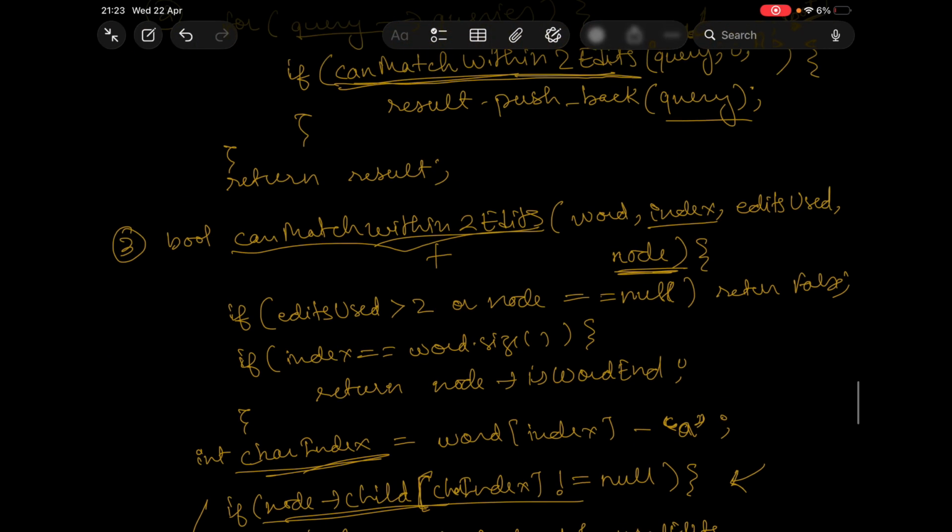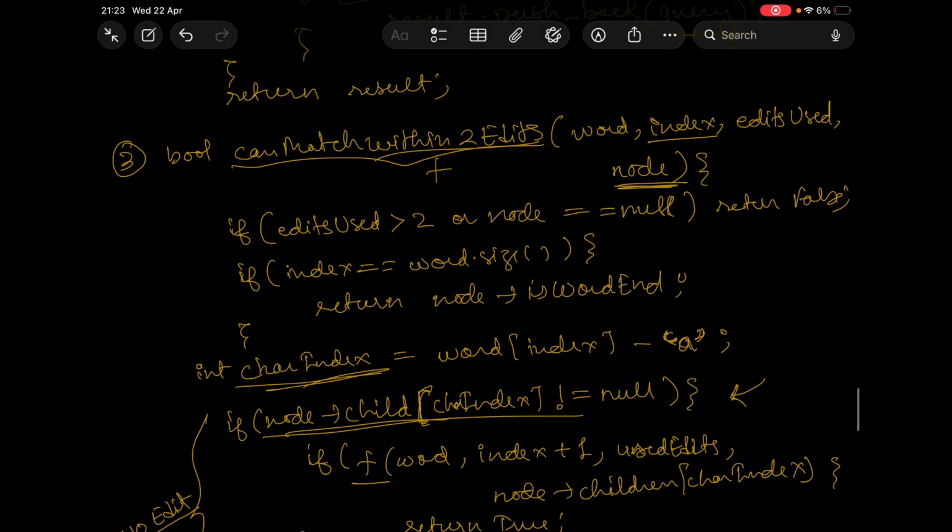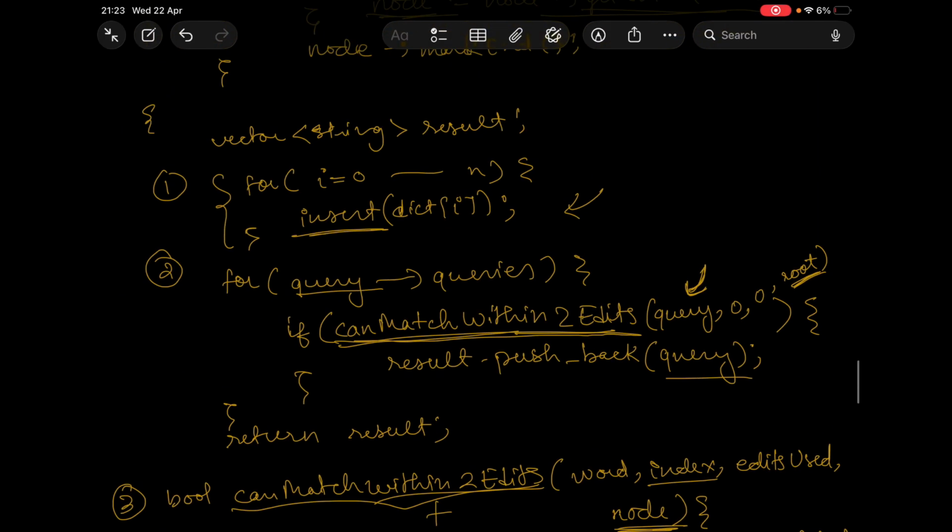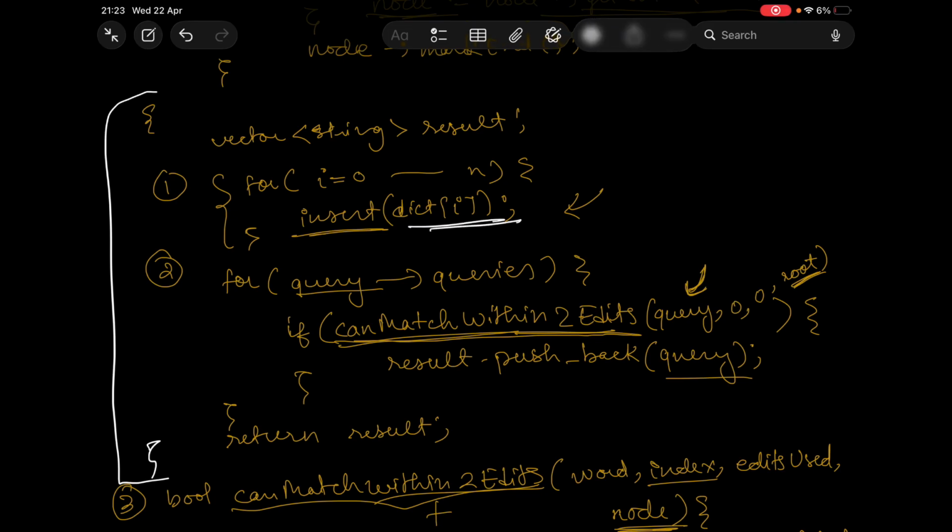First, our main method is over here. The first thing is we are inserting words into our dictionary, and one insert can take word length time.